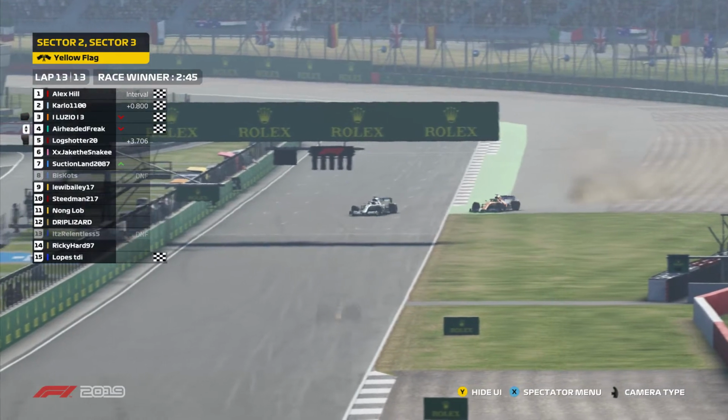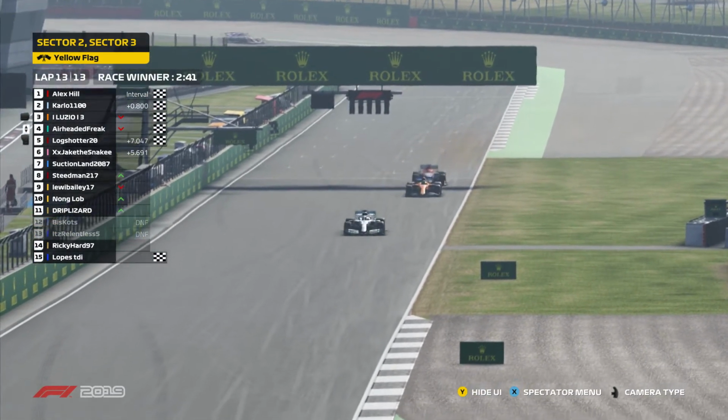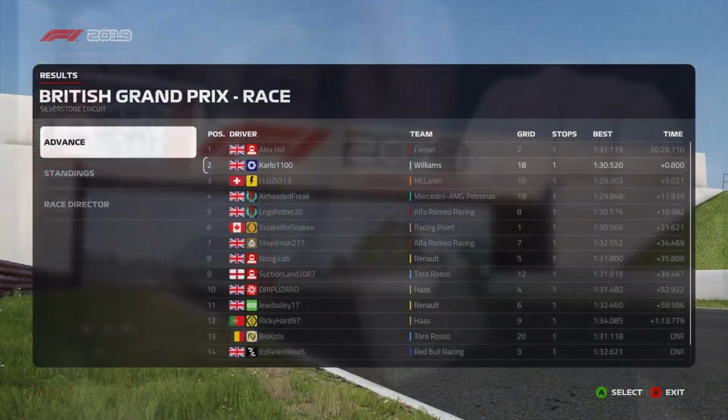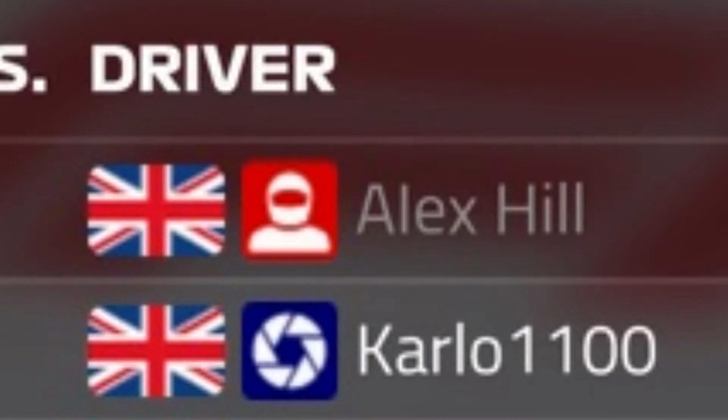Okay, on the positive side of things, we started all the way down at the back of the field, and we've ended up second place on a compromised strategy in a toothpaste car. So that is, in my book, pretty fantastic. Also, kudos to the Ferrari in first place. Monsieur Alex Hill, have a biscuit.